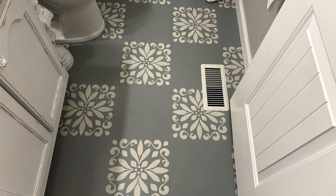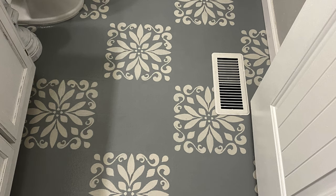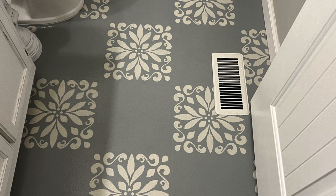Applying the sealer is the same process as painting and it only takes one coat. The sealer comes in a matte finish or a gloss — I chose the gloss and I love it. I think the sheen gives it a high-end look. I love the way the floor turned out and I absolutely would do it again. I would absolutely use the Rust-Oleum floor kit again because to me it's worth the price, and it's not that expensive when you consider what a new floor would cost. The paint cost me less than $100 and I didn't even use all of it — I have enough left over to do another floor if I want to. And I was in no way compensated for using this product or giving my opinion.